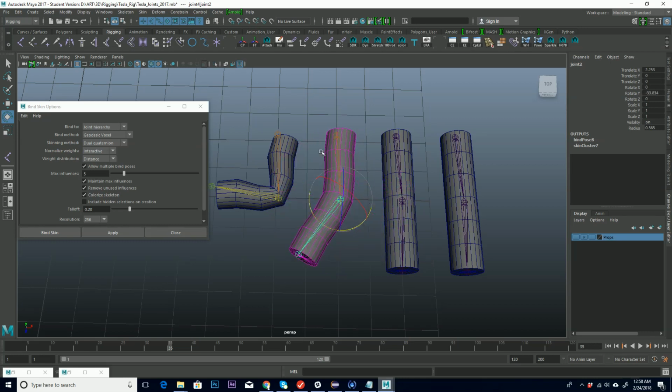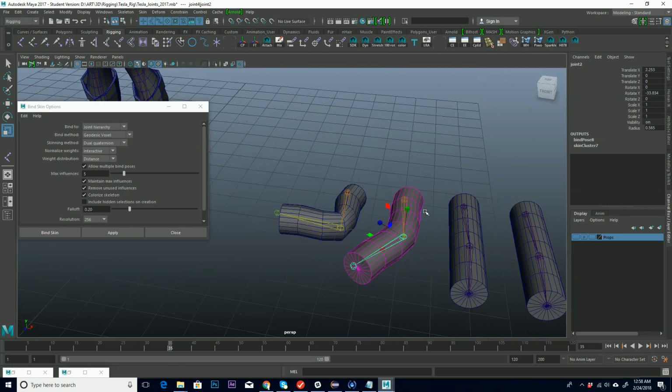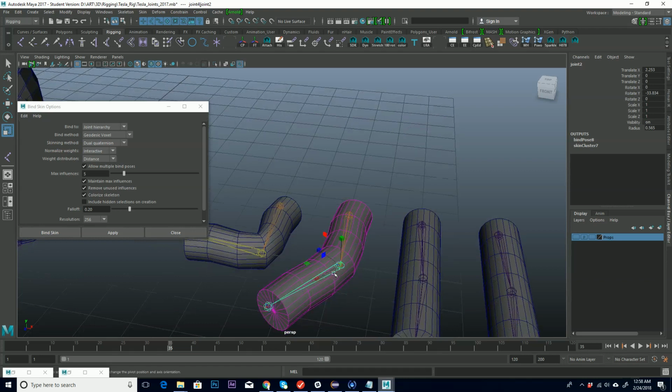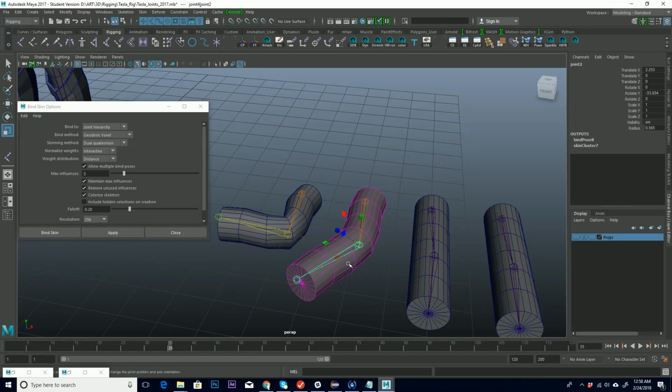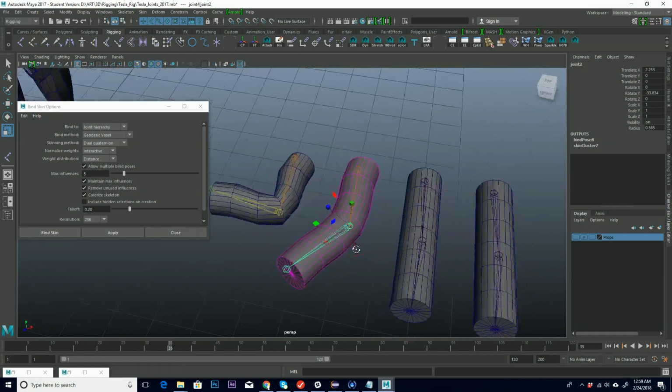The other thing this has issues with is that it doesn't like to play well with game engines. Game engines right now don't accept dual quaternion. Maybe that's changed recently, but last I knew it didn't.